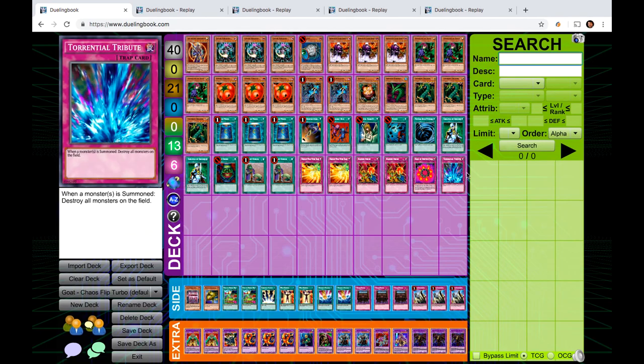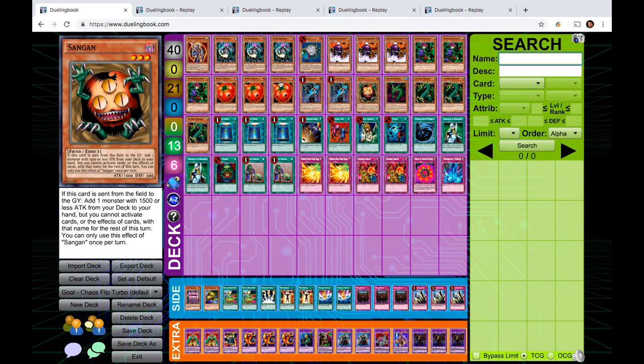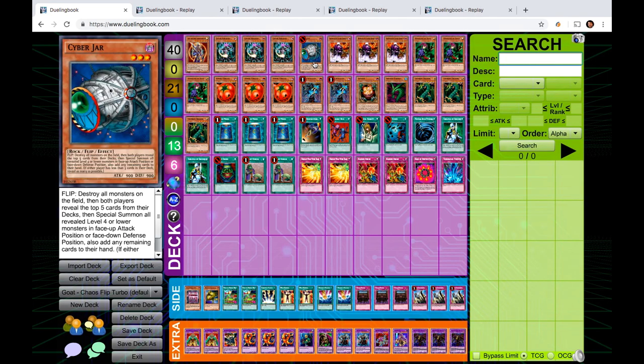I do like Torrential Tribute in this deck, however, since we have such quick access to Sinister Serpent through Sanguine and Mystic Tomato. Torrential Tribute is often used as a third Nobleman of Crossout too, and this deck does struggle with set monsters since it can't use Metamorphosis and Thousand Eyes Restrict to steal them. Finally, I think it's time to go over Cyberjar here.